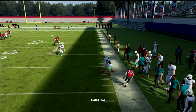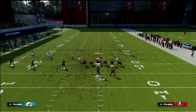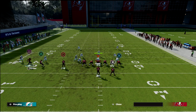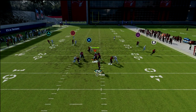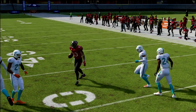Now, man coverage, like I said, it comes down to, does he beat him? The other thing about man coverage I want to quickly point out to you in the few minutes we have left is your tight end, your running back, and your curl all will be fine. The best route on the play is the curl, by far. The motion curl is the most underrated route of the game.